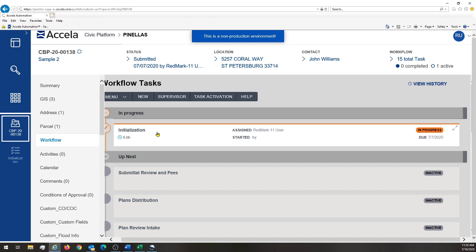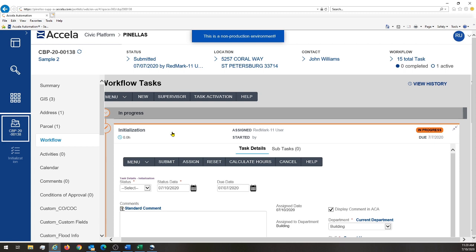This is the first task of this workflow. Workflows directly control the status of the whole record, which is called the record status. We can see this at the top as submitted. As we move through the workflow, it will control the status of the record. Workflow statuses control how the workflow will operate and activating other steps in the workflow. Workflow statuses can activate a new status and move forward. They can select a status that keeps the current task active or even reactivate an already completed status.